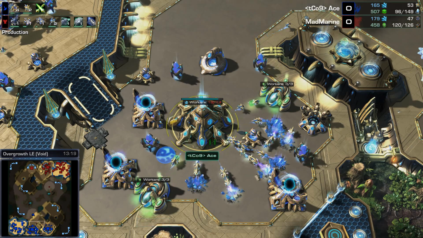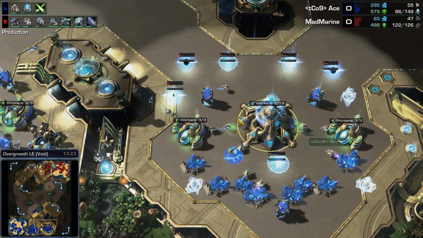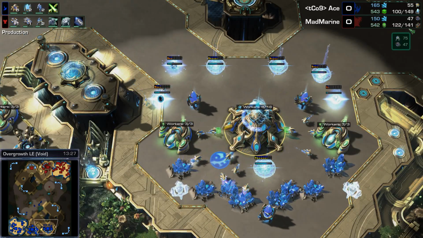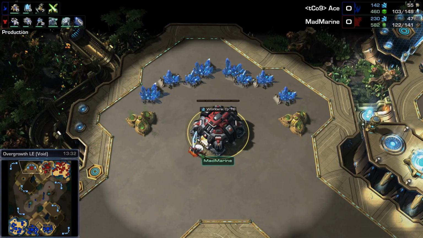Ace is doing fine. Ace spending his money fairly well. He's expanding. He's throwing up a lot of pylons. He's not getting supply blocked. MadMarine's struggling a little bit with that. Nope, actually, no. He just finished his command center. Is that what it is? Yep, finished his command center.